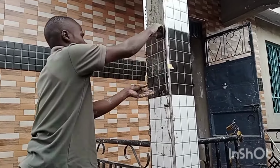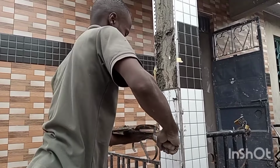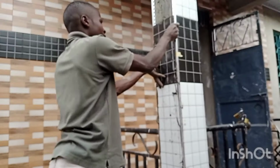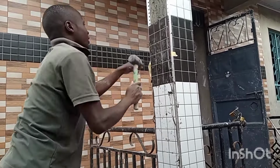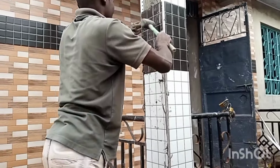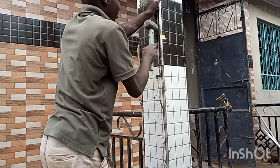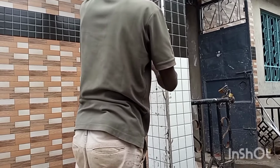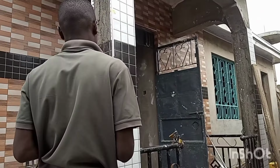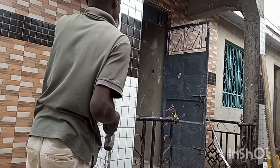Imagine. A lot. See? Sometimes you can put the adhesive and it's not enough. So I need to add adhesive. That's the hammering. Like that. Work is looking like that, guys. So this is one of my works. Like that, and this beam is going to look amazing, amazing, amazing.